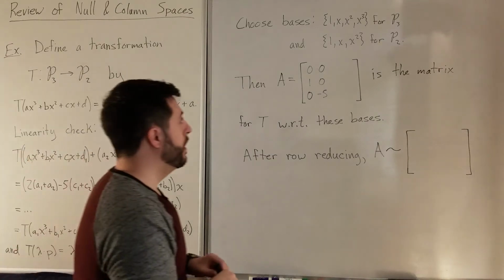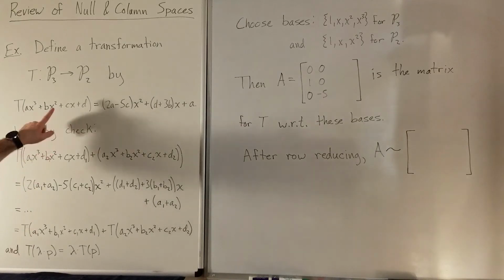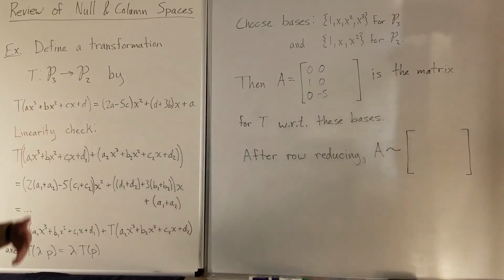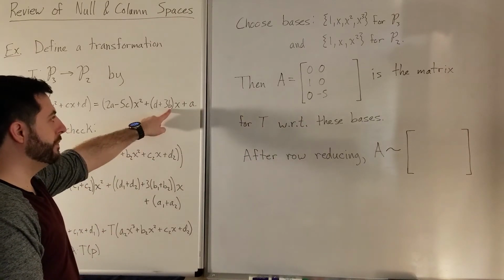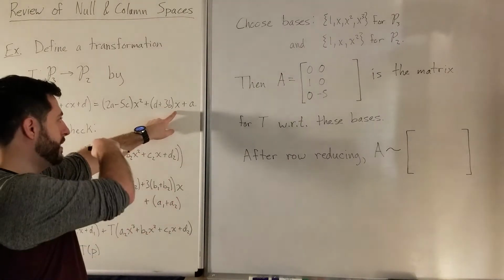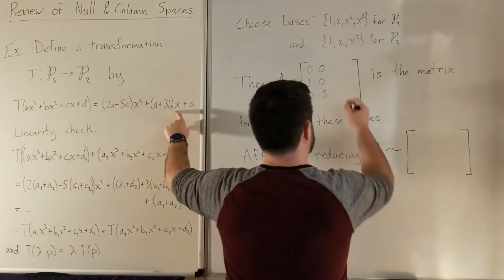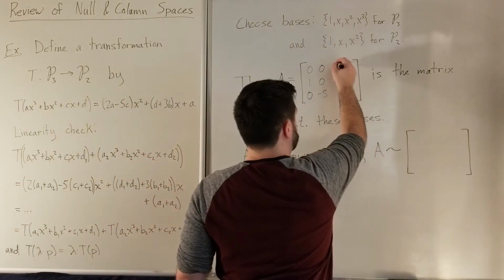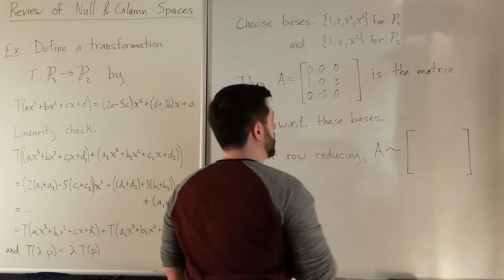Okay, so now we're going to do the same thing for x squared. So x squared is going to be where b is 1 and a, c, and d are all 0. So if b is 1, this is the only place that b appears. So we're just going to get 3x and then no x squareds and no constant term. So 3x. That's 0 1's, 3 x's, and 0 x squareds.